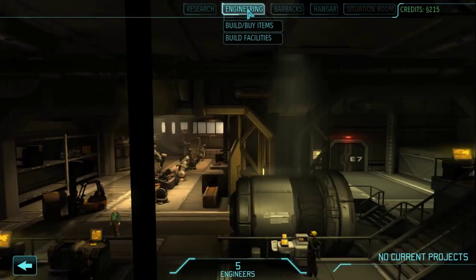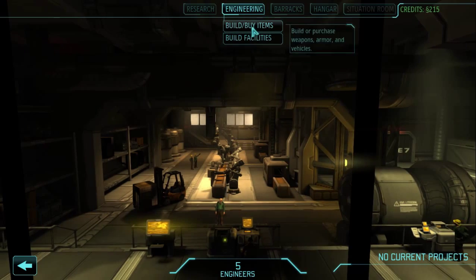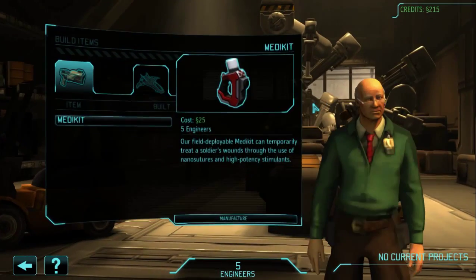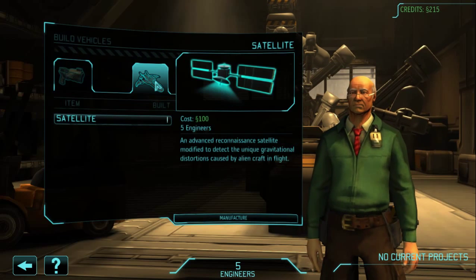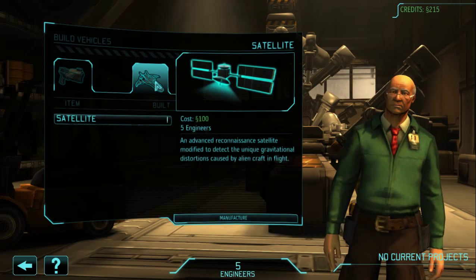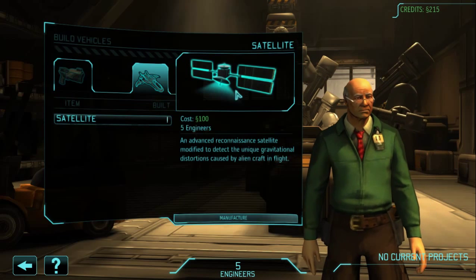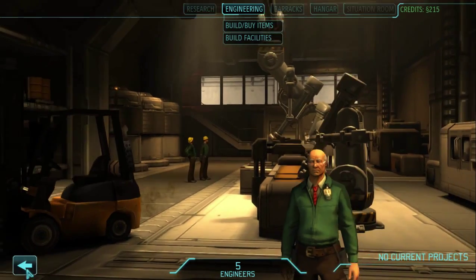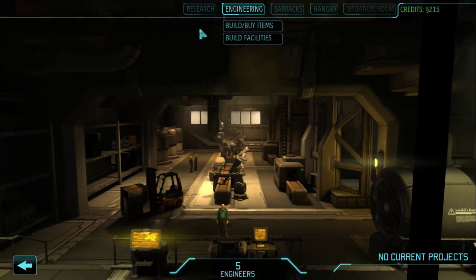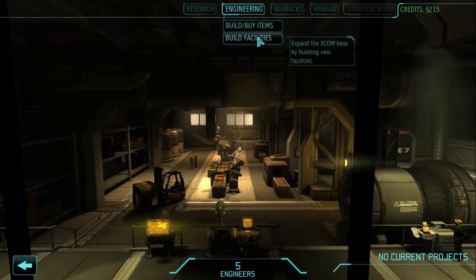As for engineering, I think it's time to take a quick look-see at the base, although first of all, just see what sort of items you can build. It's not much in the beginning, just a standard meta kit, as well as satellites. Satellites are extraordinarily important, and we will definitely be building a lot of those going forward, although 100 right now, a little steep. Especially considering we only have about 215, whatever they are.